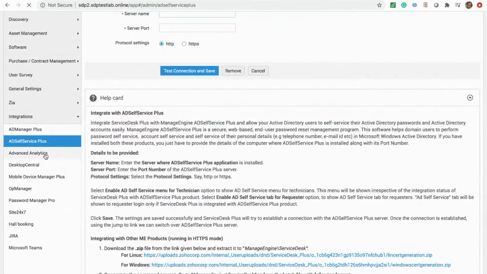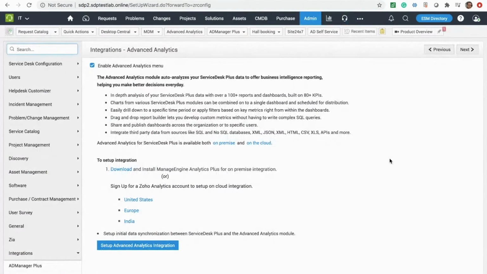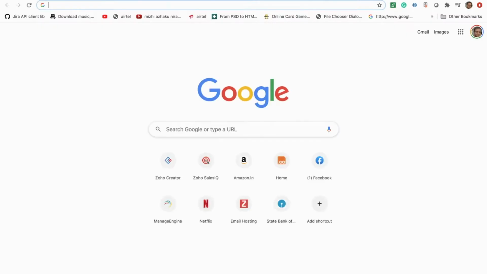And the third integration I want to talk about is advanced analytics. We have seen the reporting module available in the application, but let me demonstrate the analytics. I'll show some reports that are available by default, and also demonstrate how easy it is to create reports in advanced analytics.